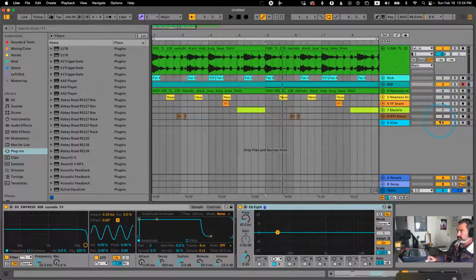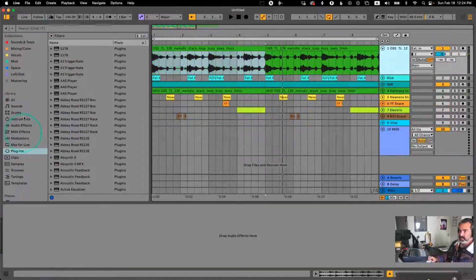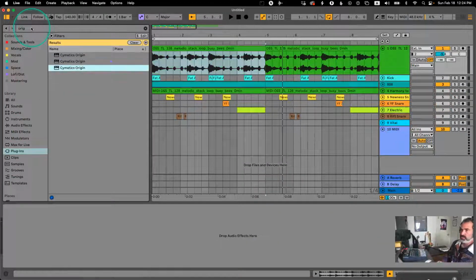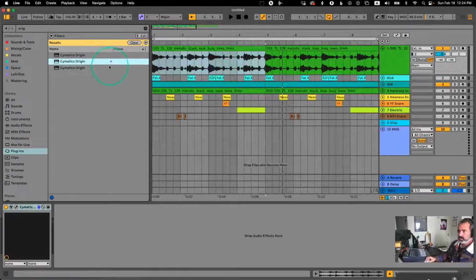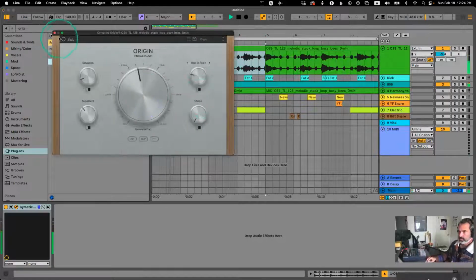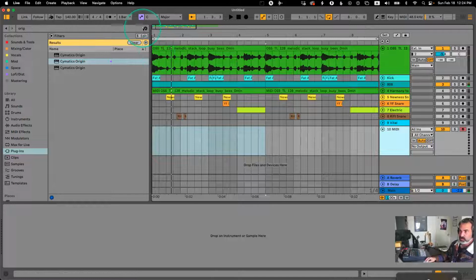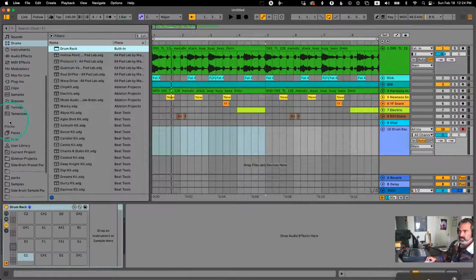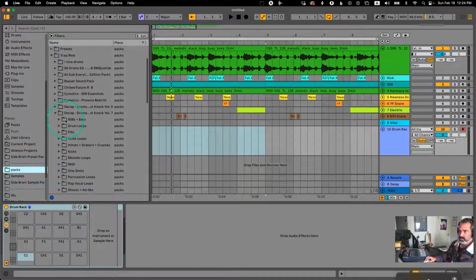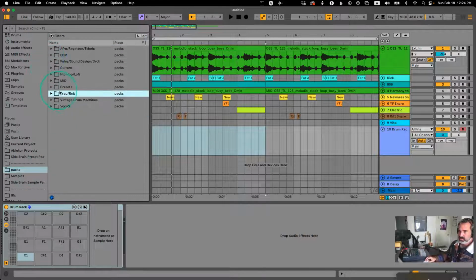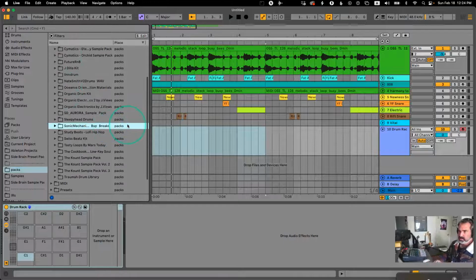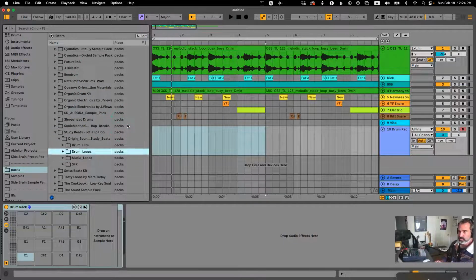Let me mute the drums. Let's say filter out. I'm going to put a lo-fi plugin on the loop here. And then we're going to load a drum rack. Let me think a second where we can, oh, I know. Let's go here. Where's the lo-fi? Here we go. Drum hits. Perk.